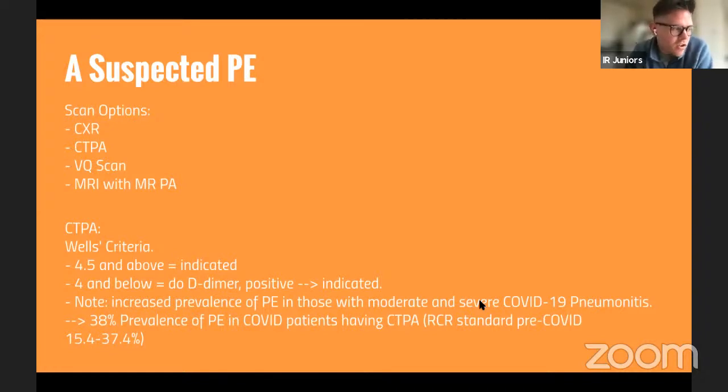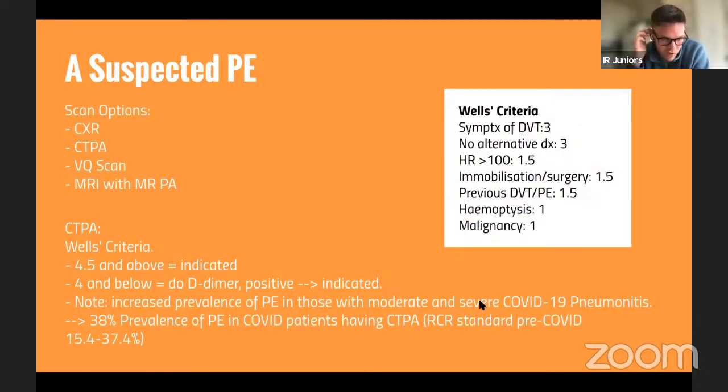vasculature. So a CTPA is generally indicated, and the WELL score, which I do have here, and most of the final meds will have reviewed this more recently than I have. But if the WELL score is high, then a CTPA may well be indicated without doing a D-dimer. But if a D-dimer comes back positive, then a CTPA may be useful. With regard to discerning between doing a VQ scan and MRPA, that will be discussions with radiology and obviously your consultant, and not something to become bogged down with.